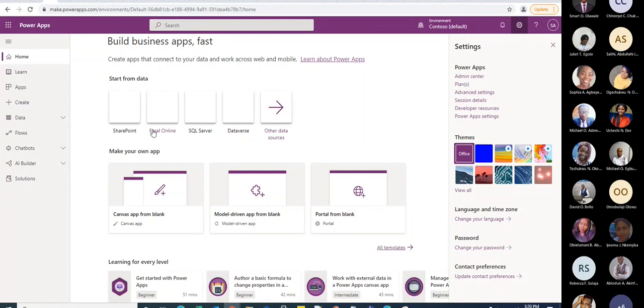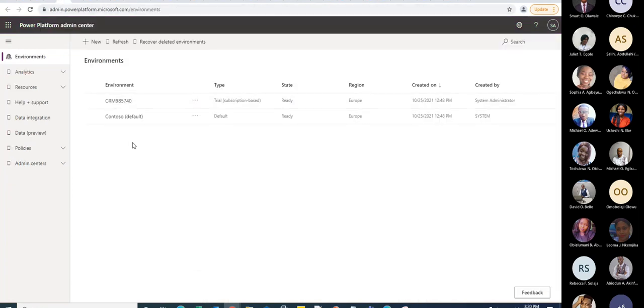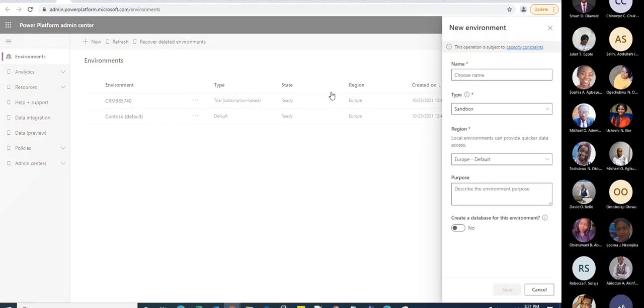So once you open make.powerapps.com and you have your environment, click on admin center, then you have your environment list, the environments and instances you have. This is a trial environment that I've spun up for this demo session. If you want more environments, you just need to click on new.